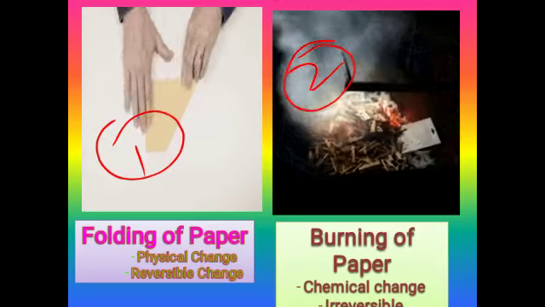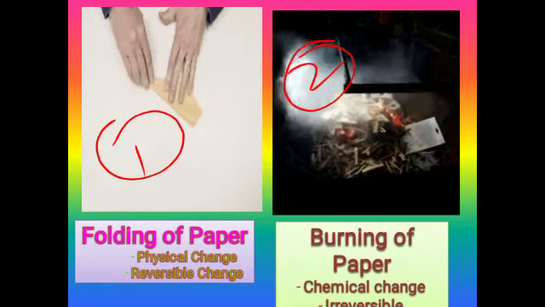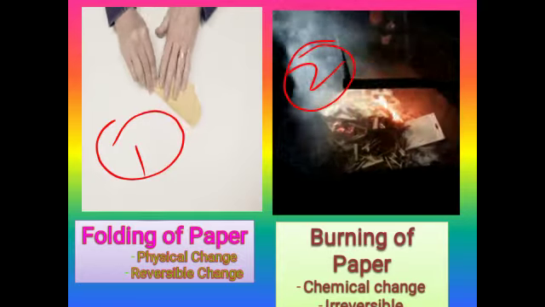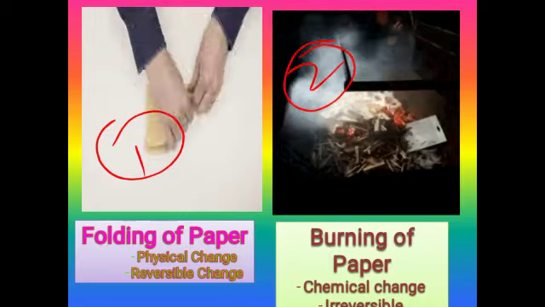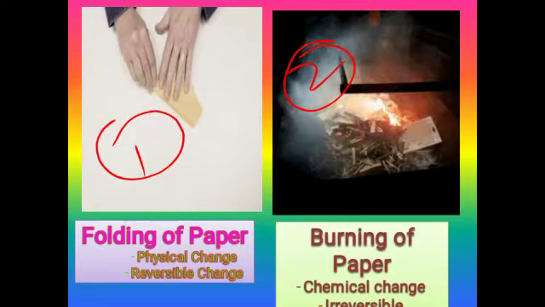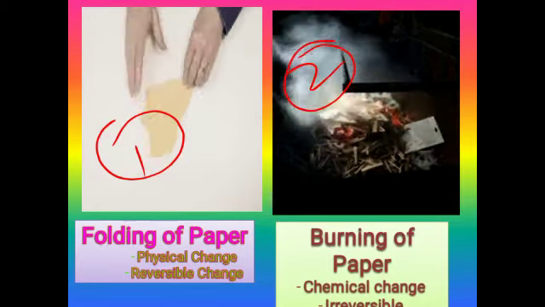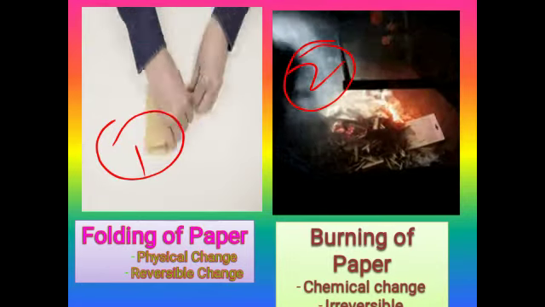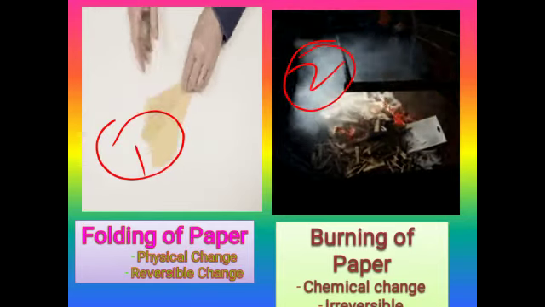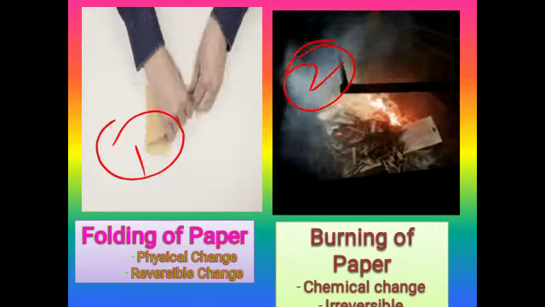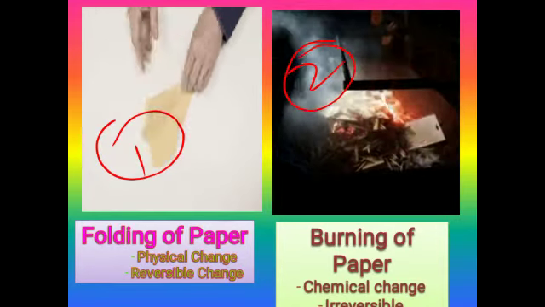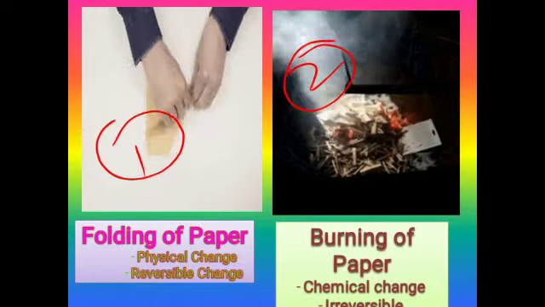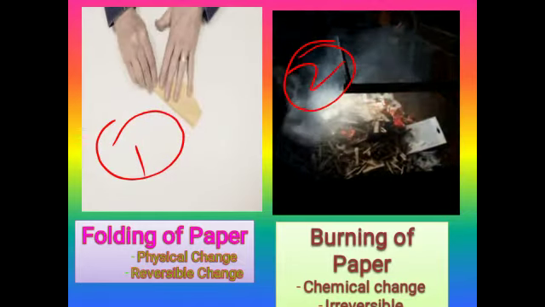Now look at the second example. Here it's burning. When you burn the same paper, it becomes ash, it gives you gas, and there is production of light and heat, right? So the paper has turned into ash, gas, light and heat. All these are new products which you have got from the paper. Now try to combine the ash, gas, light and heat. Can you bring it to the paper again? No. So it is a chemical change, which has given a new product. It comes under chemical change and it is irreversible.